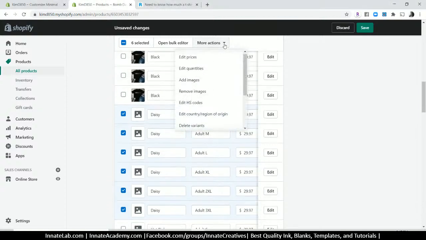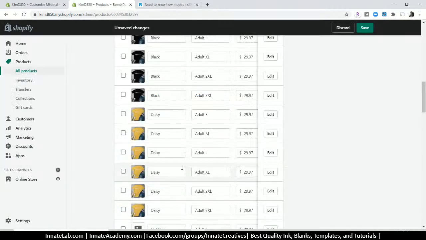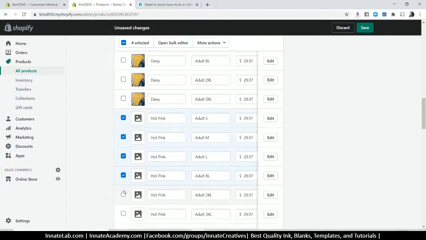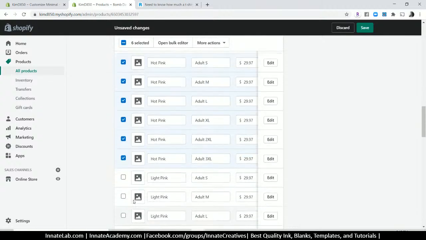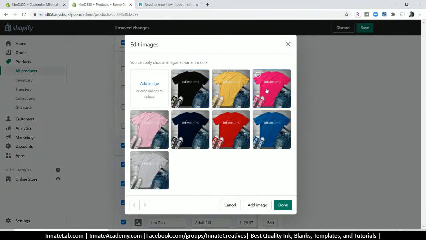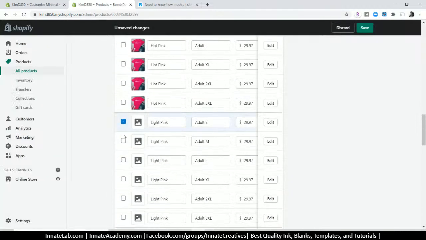So let's go ahead and add the images. I'm on Daisy. I have to remember that because I can't see it when the pop-up is in front of this. Hot pink. All right, more actions, add images. Now we're on the light pink.